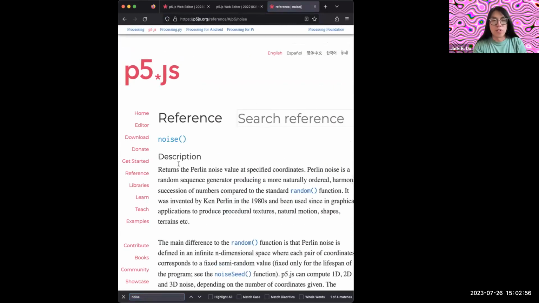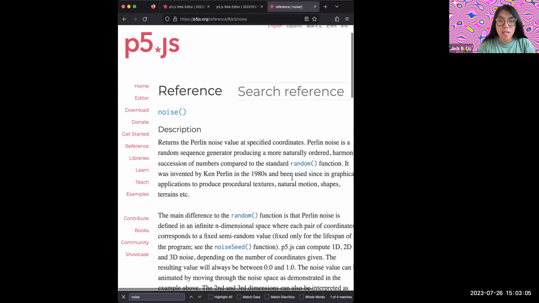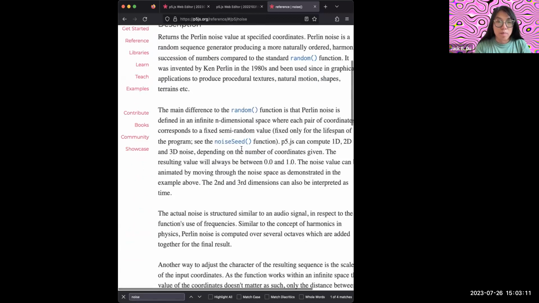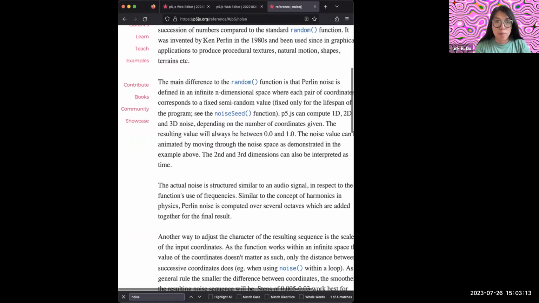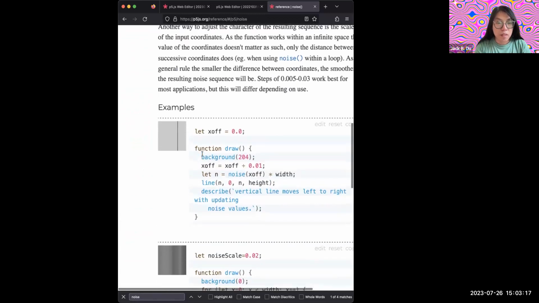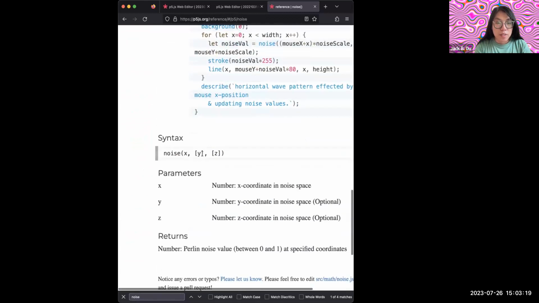So noise returns the Perlin noise value. Perlin is the person who invented this algorithm, which was invented by Ken Perlin in the 1980s. And so yes, it takes up to three inputs.